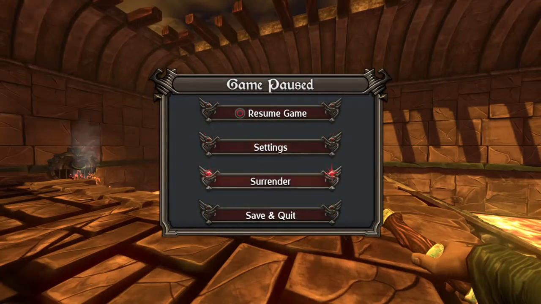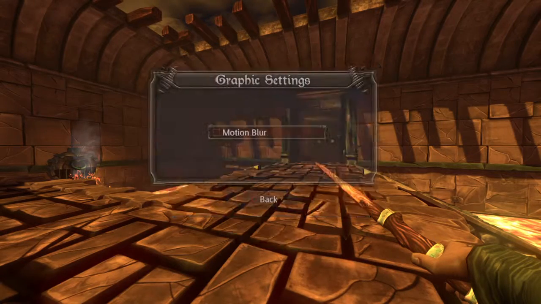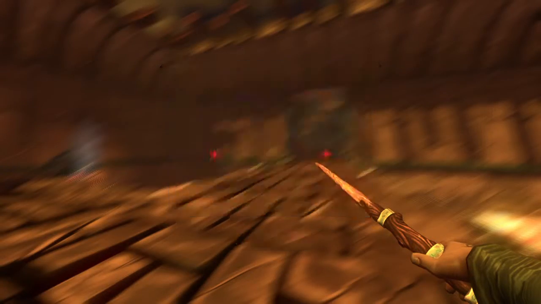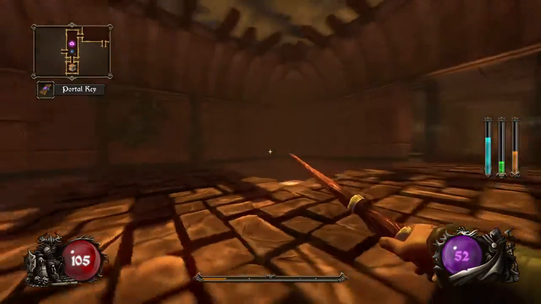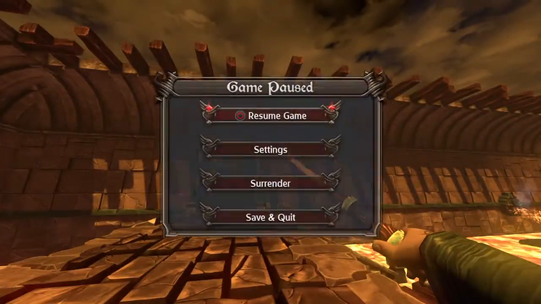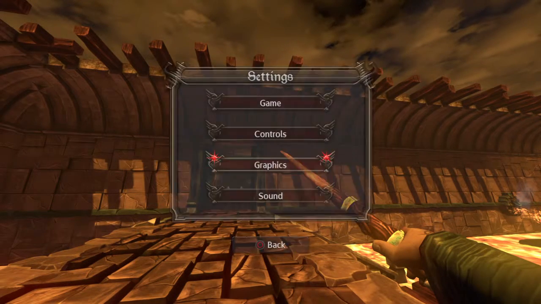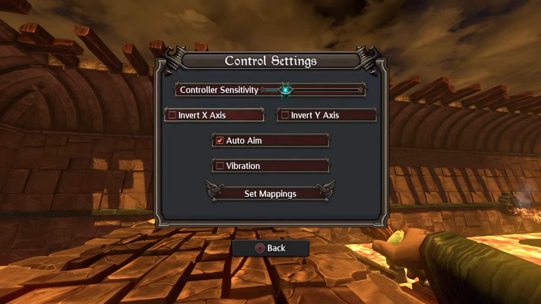And you do have other options, like, I turned motion blur off, because, whoa, I mean, just look at it. Oh man, that makes me dizzy, so I don't like that personally. If that's more your thing, you can. You also can map all the controls, which is good. Sensitivity. As you might notice, there is a little auto aim, which is on. You can turn that off.